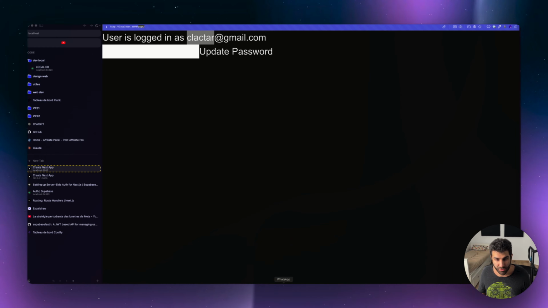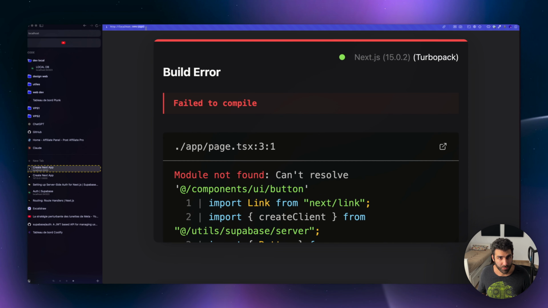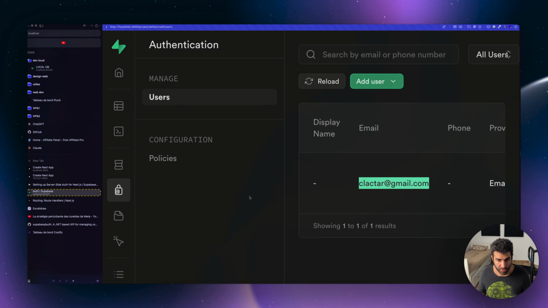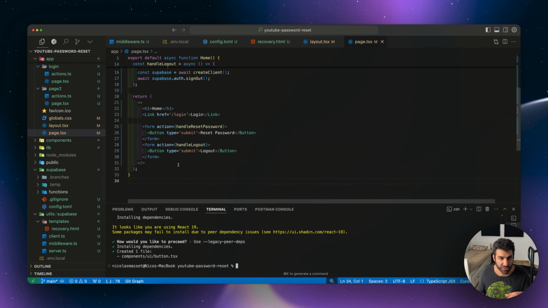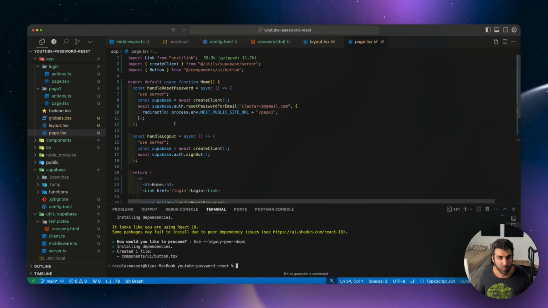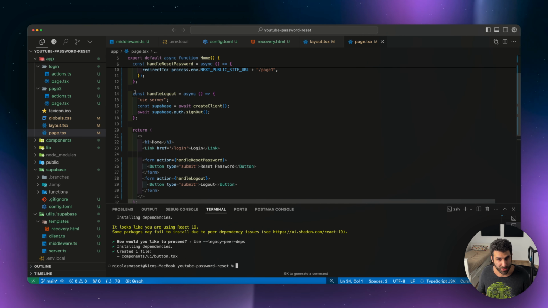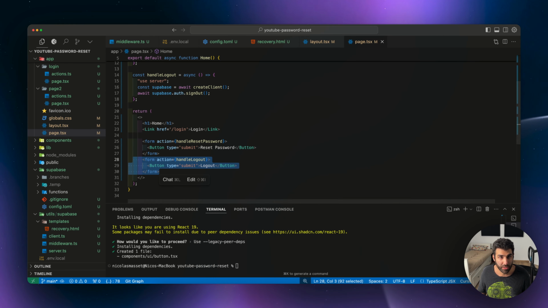So now let's update the main page to have this on here also. Okay, so I need shadcn for that. I just did some bit of logic. I installed shadcn extra and updated my homepage to have some little workflow here. I just added some handle logout workflow here, so I can log out here.